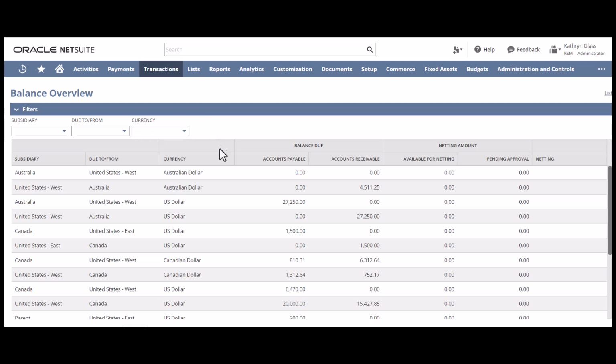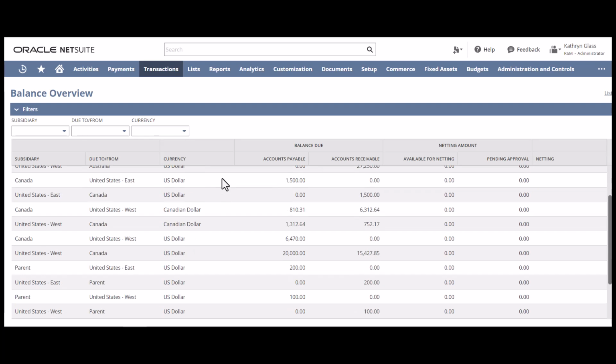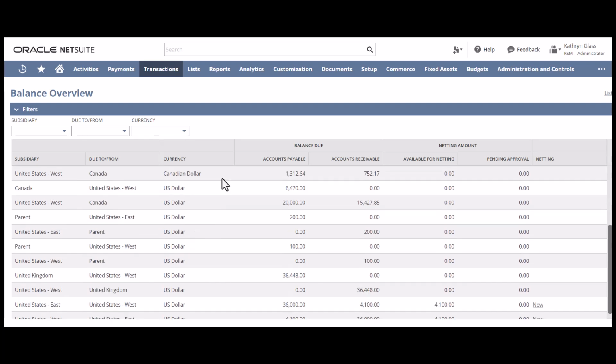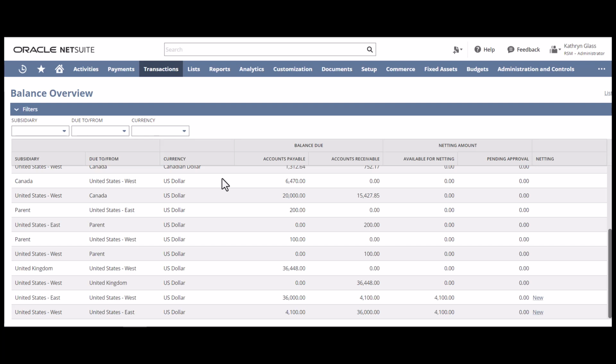This page shows us the outstanding payables and receivables balances among the subsidiaries, along with available netting balances, which is derived from the payables and receivables balances for each subsidiary pairing that shares a transactional currency. We can see there is an available netting balance between United States East and West. Throughout the period, the two subsidiaries have transacted between each other, and NetSuite has found an outstanding balance of $4,100.